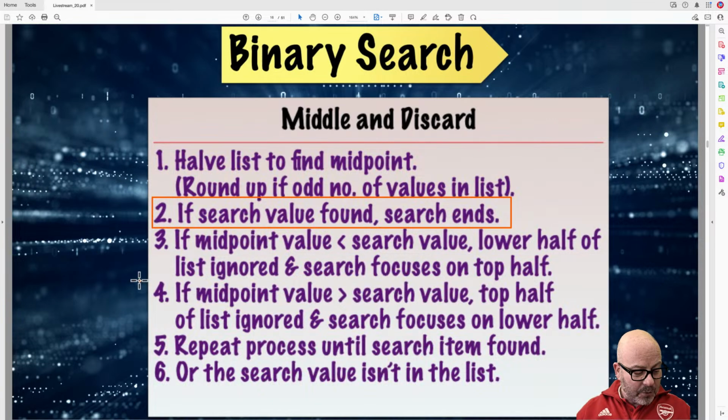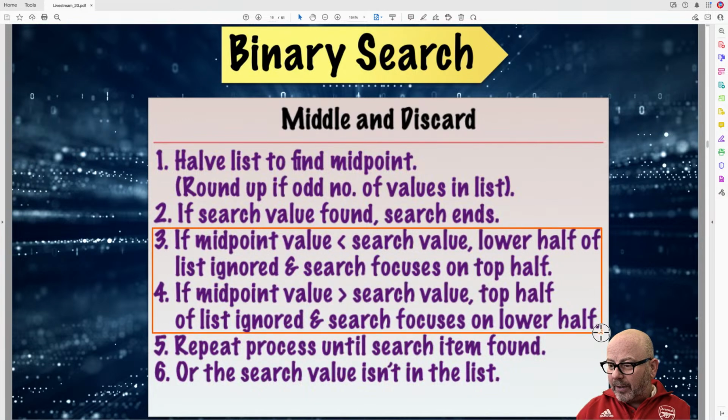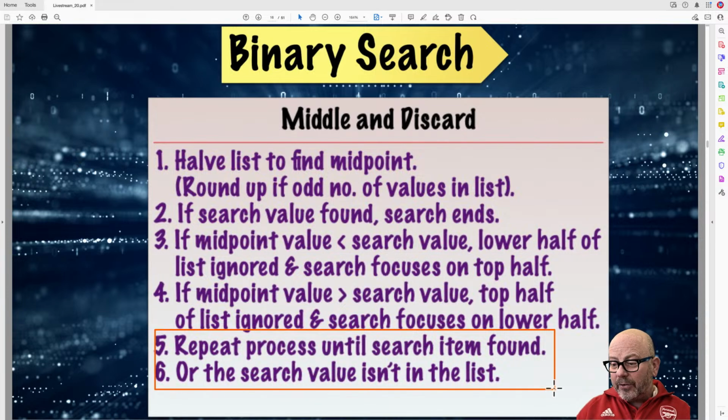And of course, this description you are going to need. And this part here, they love you to get you to describe this in the exam, okay? And then after that, the process repeats until the search item is found or the search item isn't in the list. Because of course, the item you're searching for might not be in the list. You often search for a document and actually it's not there, it's somewhere else. So the search item might not be in the list.